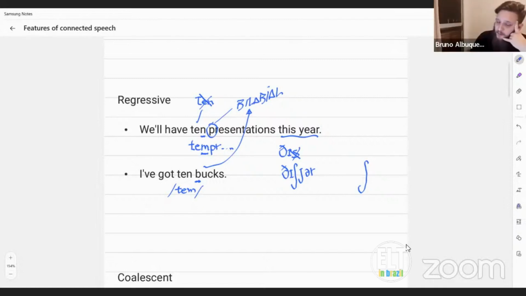And Scott Thornbury sides with you on that. He writes, I don't remember which book, but I used this in a presentation some time ago, that the value of teaching connected speech is not really in teaching students to produce it, but to know that it exists, so that they're able to understand when being talked to by people who use connected speech. Because using features of connected speech does not make you more intelligible. Quite the contrary, right? The more connected your speech is, the less likely people are to understand you.